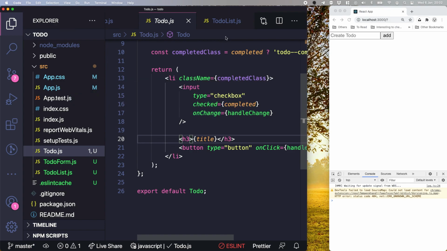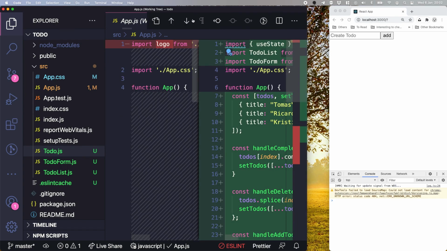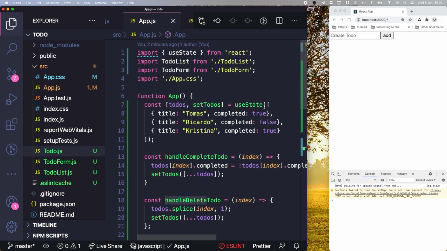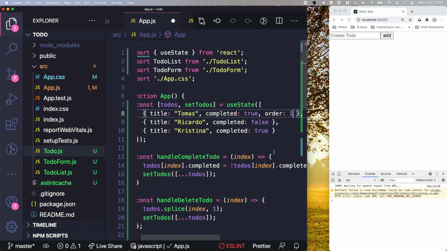So you could do it that way, or you could do it in a way where you would actually add something to your data. In here you could have another value which would be order 1, for example.